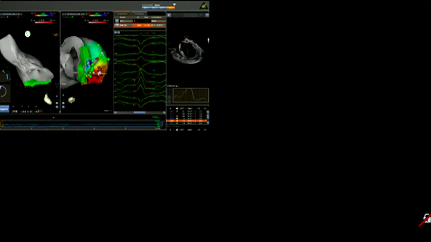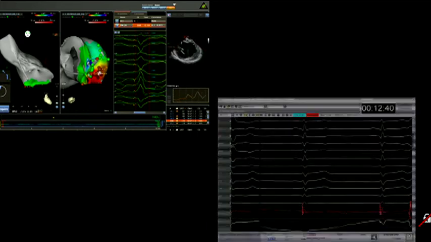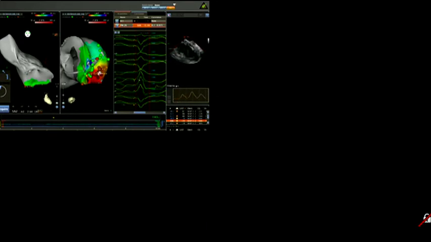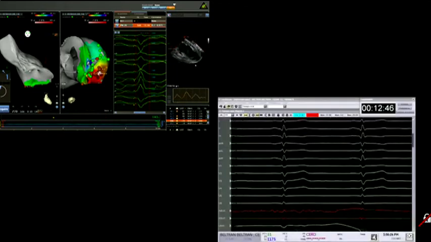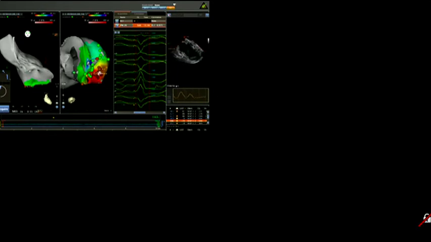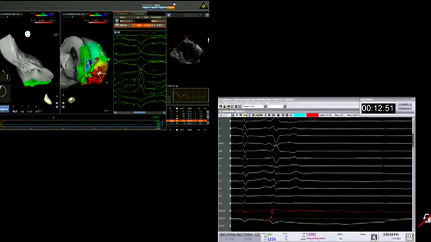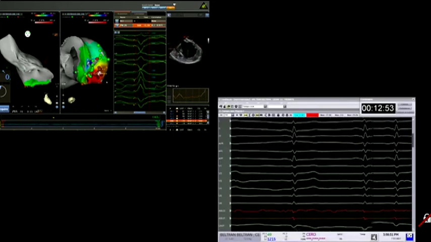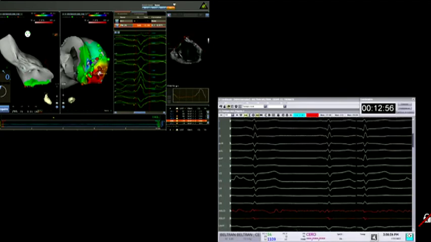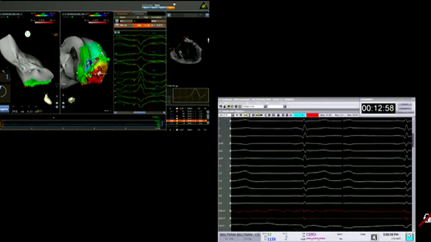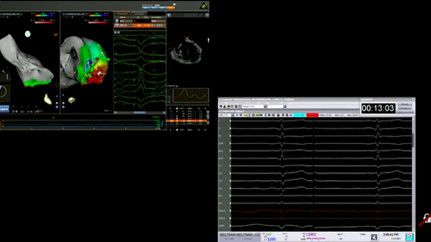So in the end, following the pace map, we had 97%, and we applied at the root of the papillary muscle, in the lateral margin of the muscle where the scar begins. And now I am moving away in order to avoid ectopy. In the last 12 minutes, we haven't had any extrasystole. The patient continues to present other extrasystole with morphology of left bundle branch block. And that's what we did. I don't know if I forgot something.